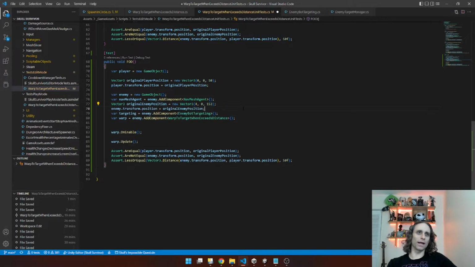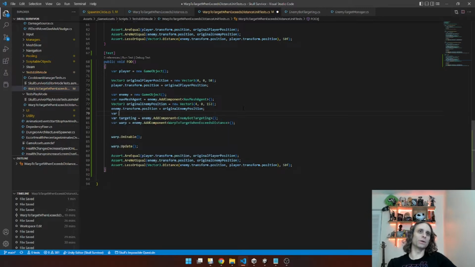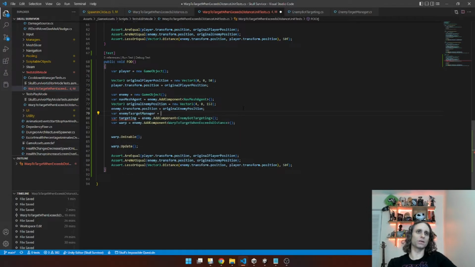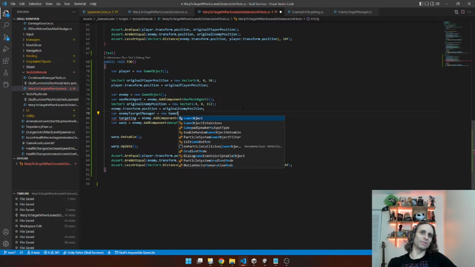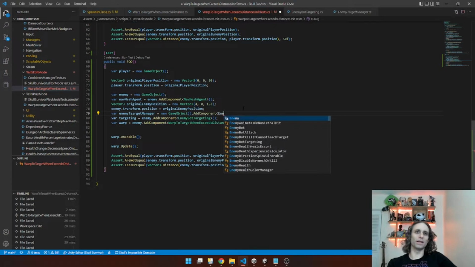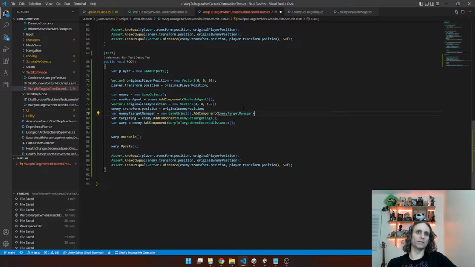So I happen to know that if we do enemy target manager equals new game object dot add component enemy target manager.